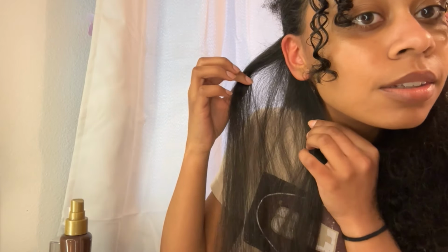Guys, I gotta cut that off. But anyways, do you see how quick that was? That was like 1-2 minutes. And look how straight it is. Of course I can probably go over it one more time, but it's pretty good, to be honest. Love it.